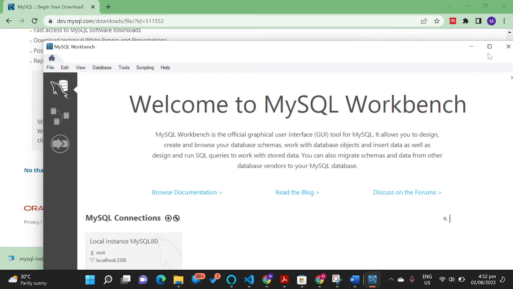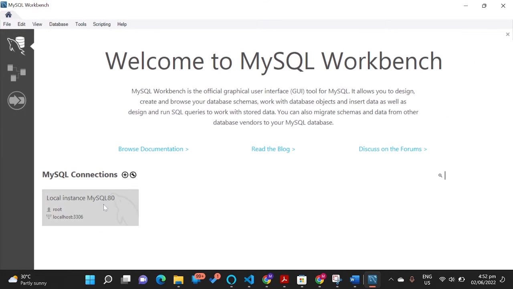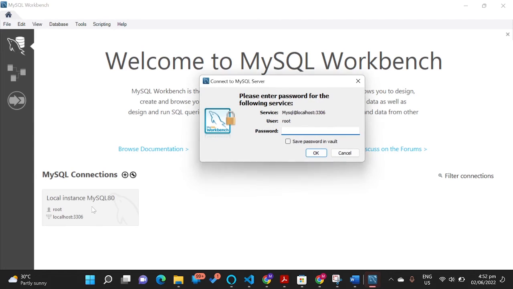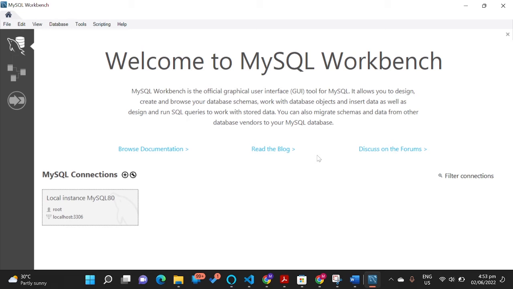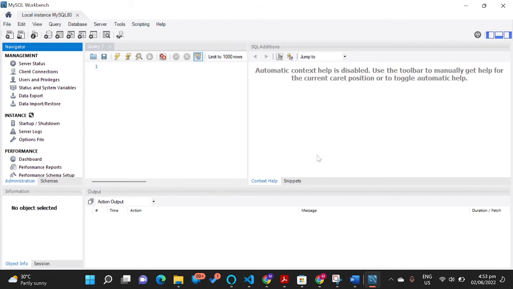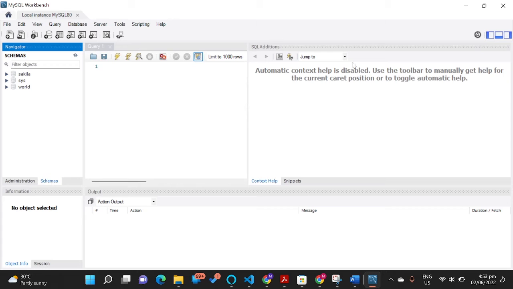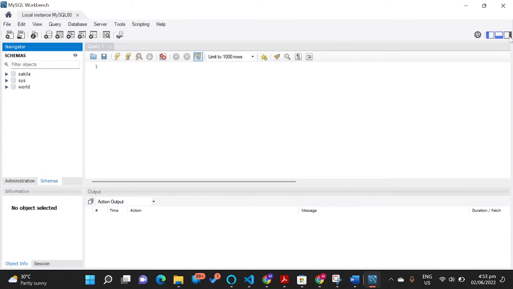And then here we are with MySQL Workbench. So we'll click on this local instance, and we'll need to input the password we typed in there. So I'll type in my password, and I'll click on OK. At this point, if everything is running correctly, you are definitely going to see this interface. There are a number of things we can do, but let's go to the left side and click on schema. So we can have this, and we can also click on this in order to expand.